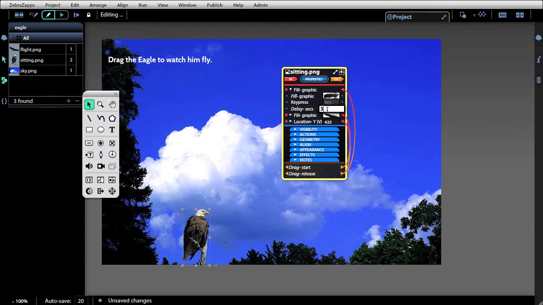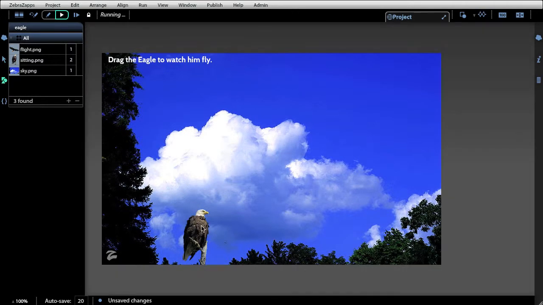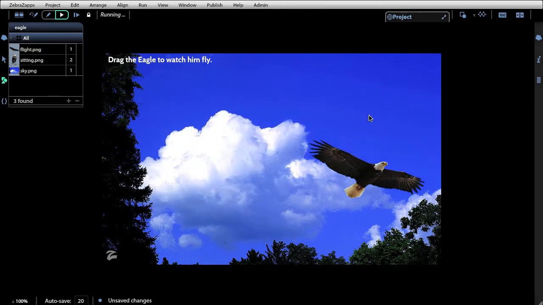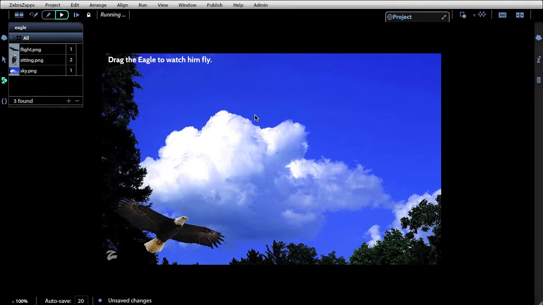And so during that 3 seconds, the picture will descend, and then when it gets to the end, at that moment, he'll switch back to the sitting image. So one more try of running. Drag, he's flying. I let go. And I can keep doing that. And wherever I let him release, he descends in 3 seconds and then switches to a different view.